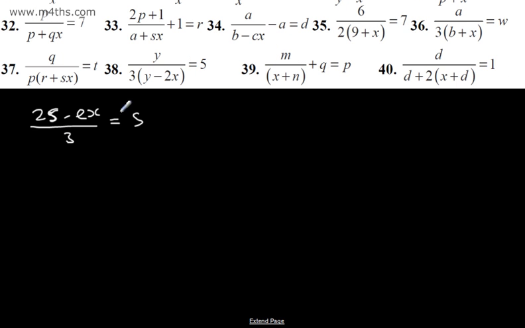So at the moment you might say, well, s is the subject, but it's expressed in terms now of s and e and x. So I'm going to make s the subject, and when you see this in a question, you'll just see s given, so that's what we're going to do.